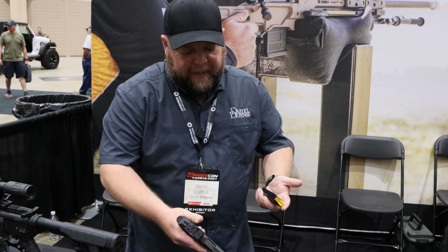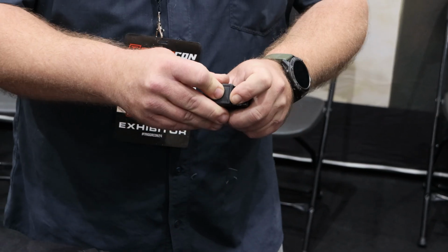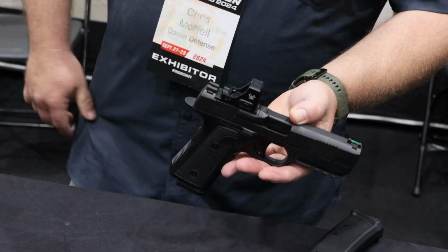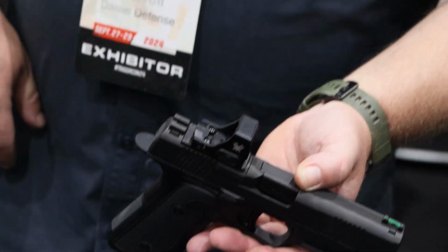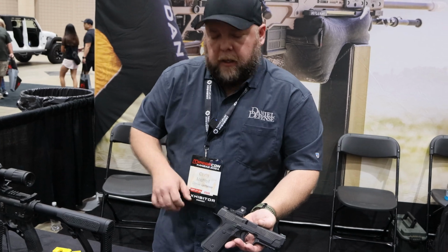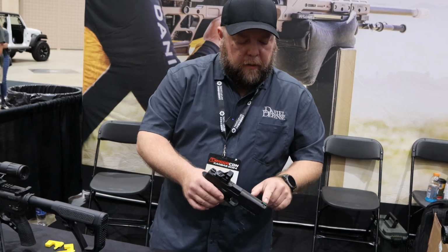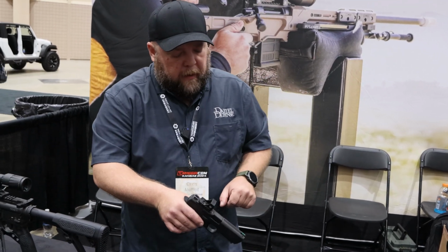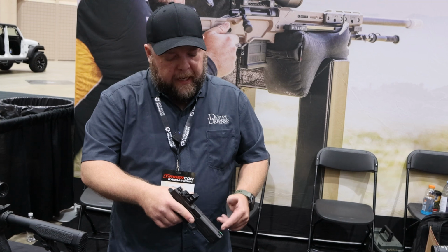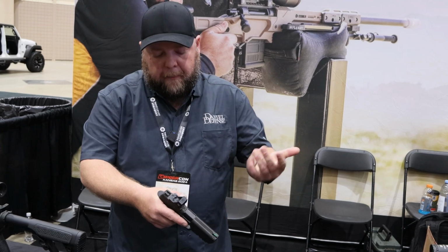So if you need additional magazines, just get these guys here. Very easy toolless disassembly, so you can take them apart for cleaning. And again, still holds 15 plus 1. We also made it optics ready. So this one here's got a Vortex Defender. When you buy an H9, there will be a QR code in the box. You click that, you tell us what optic pattern you want, and we'll send you that plate. If you're shooting irons, these are fiber optic front, U-notch rear, and they're SIG P320 pattern sights. So if you have a particular sight combination you like, you can choose any P320 sight height with the right combination, or just run an optic.